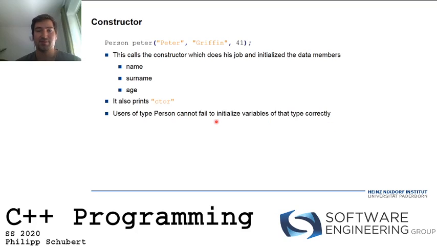So users of the type person cannot fail to initialize variables of that type correctly. Constructors seem to be quite useful for that job, and I can tell you they have been designed especially for that job, and that's why it works, of course.